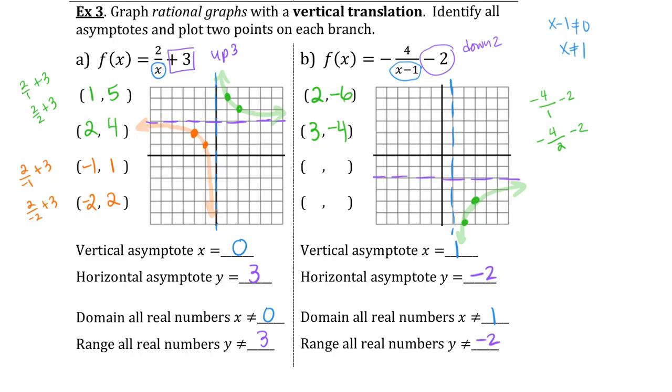Okay, let's plug in for the second branch. Vertical asymptote is at 1, so let's go to 0, negative 1. Okay, if I plug in 0, I have negative 4 over 0 minus 1, which is negative 1. What is that? Positive 4 minus 2, 2. If I do negative 1 minus 1, I get negative 2. So that's positive 2 minus 2, 0. Okay, and then let's go ahead and sketch our left branch. And now we're getting an idea for the shape of rational graphs.